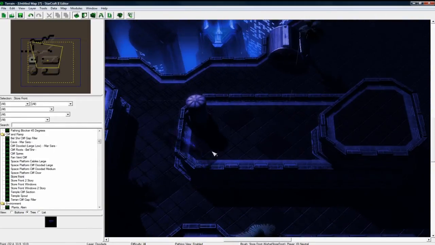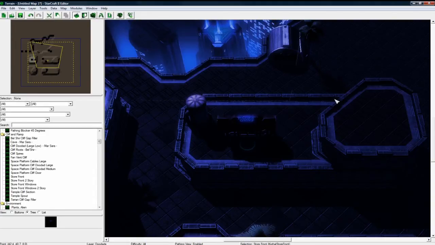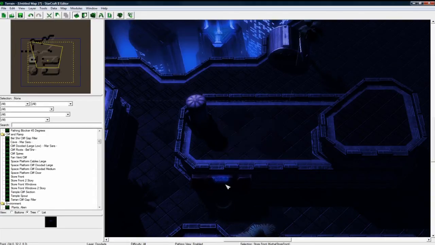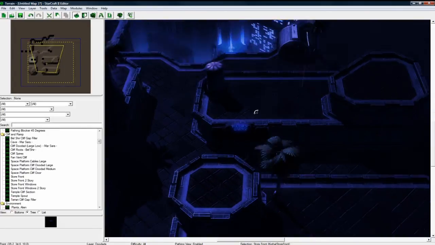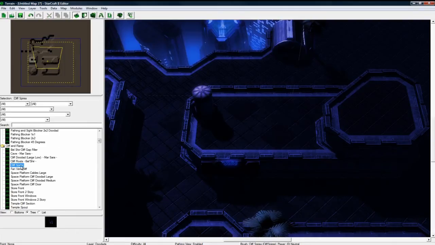Okay, so let's go up here, and I know there's something good here. Storefront's good. So here's one that's cool. I'm just gonna place it, hit escape, double click it, go down here, type 270, which is down, and then just position it in like so. So then we got some Rob's guns, I believe. Or yeah, Rob's guns. That's good. And there's other things you can do. Storefront, two-story, storefront windows.